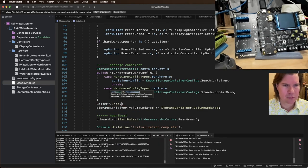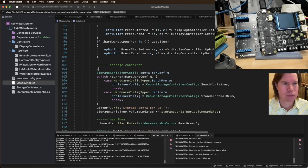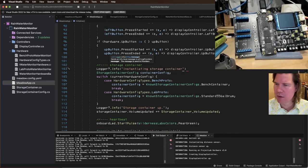Storage container up. We'll do logger info, instantiating storage container.